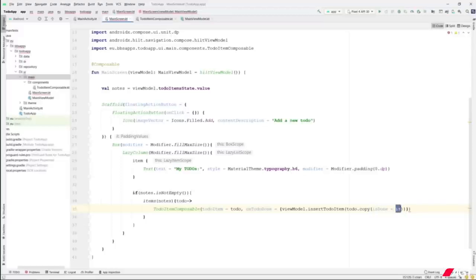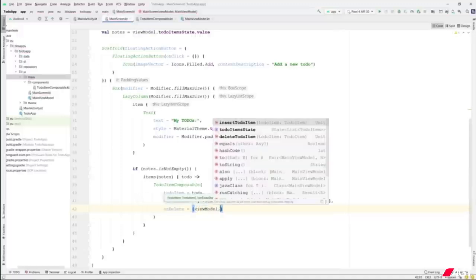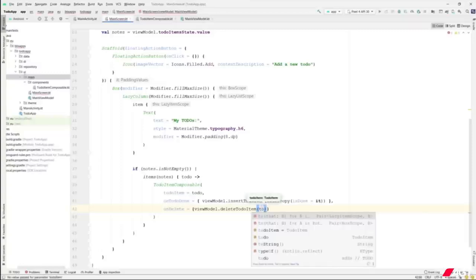This it is a boolean that gets passed from our ToDoItem composable. Format our code, and then we need to provide onDelete. Again, open curly braces, and we'll call viewModel.deleteToDoItem and provide our todo.